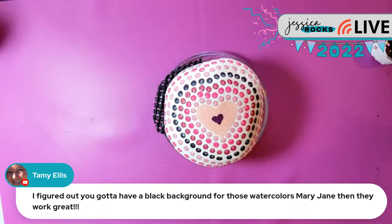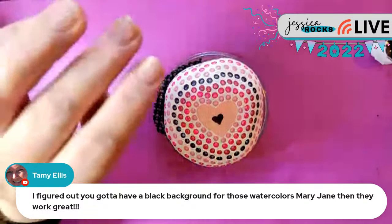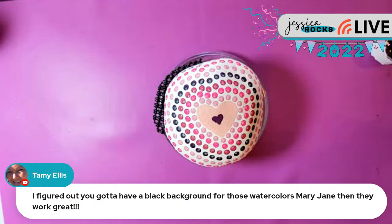But you have to get comfortable with the amount of water, I think, because there have been times when I had too much water, and it's pretty because you watch the shimmer and stuff, but it also dissipates and it's not as vibrant. Whereas if you can get the perfect little blend of water and the watercolor, then it's got a thicker coverage and it shows up fine on white too.